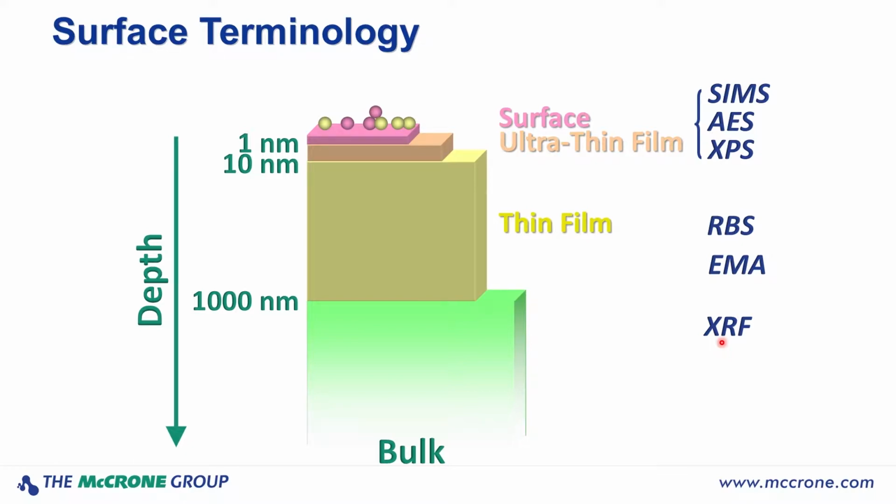There are a couple of key points here. First, surfaces can have very different compositions than the bulk of the sample. That's really one of the main motivations for using these surface-specific techniques for the analysis. Also, because we are analyzing such thin layers, contamination can be a real concern, and this contamination could be from handling or production of the samples, or even the vacuum system in the instrument that you're using for analysis.